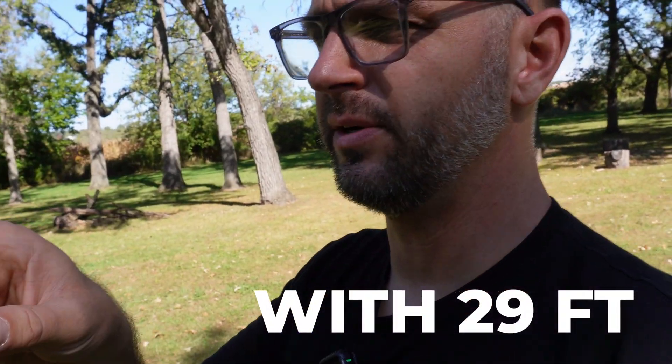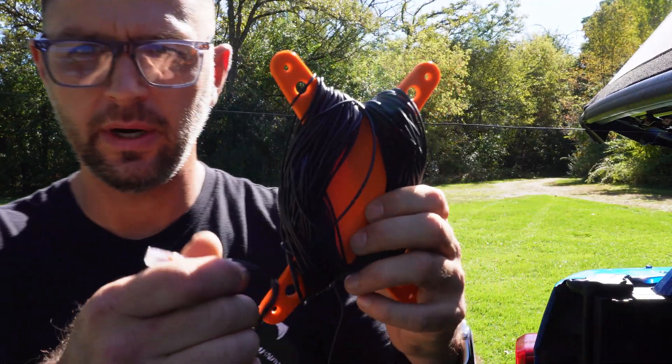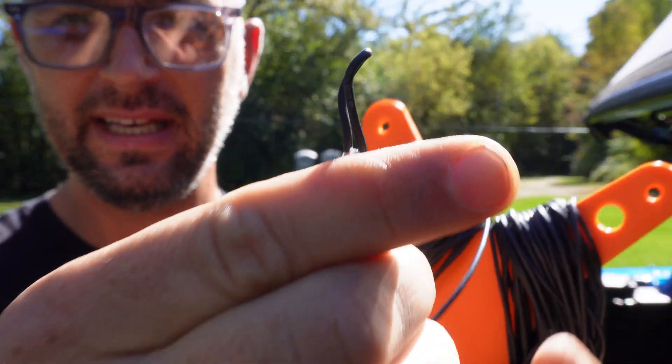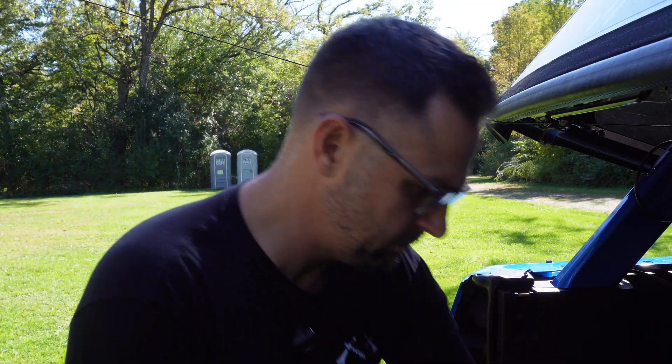Just an update: 40 meters through 10 meters all under 2:1 with the tuner — things look good. In order to add the extra wire, I made a little strain relief that hooks onto an S-biner, then I have a Wago connector, and I put the Wago on with the extra 90 to 100 feet of wire.